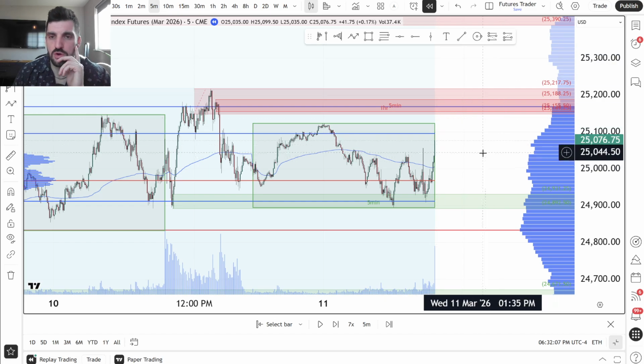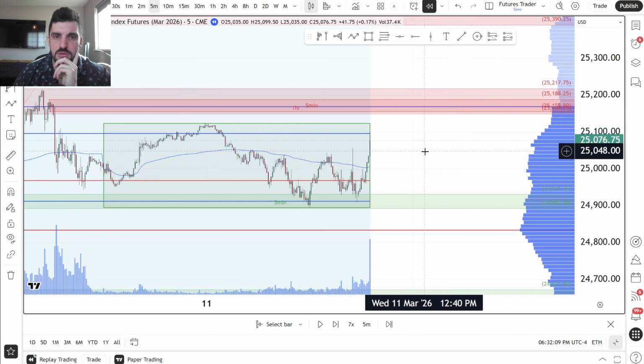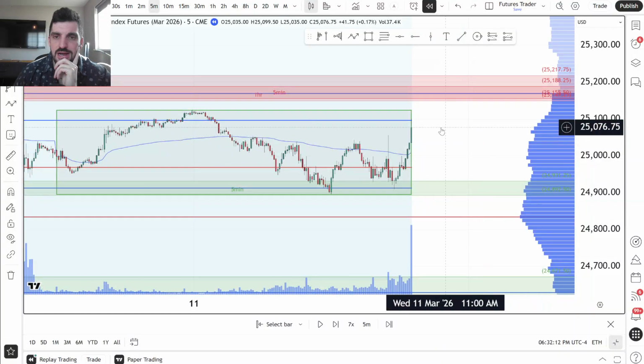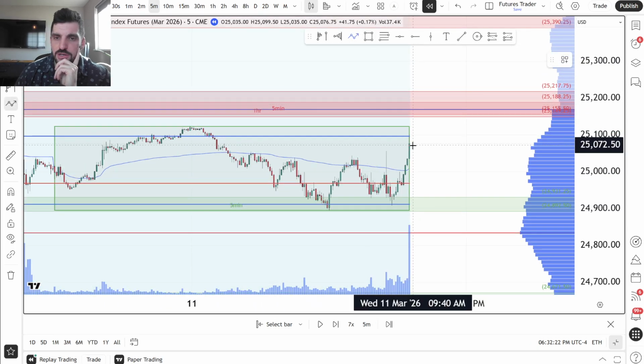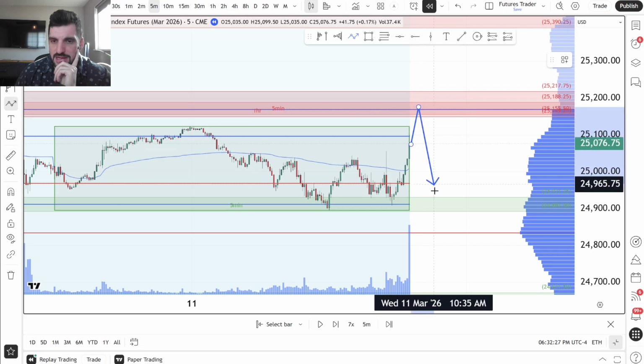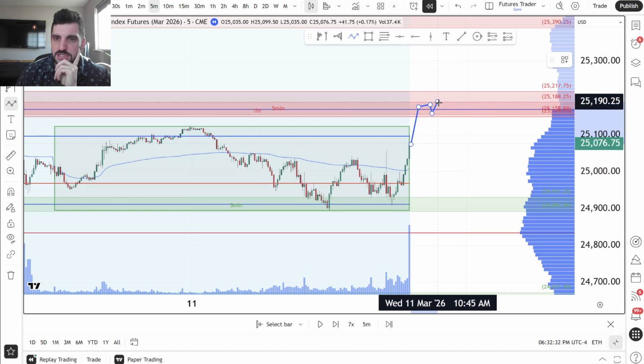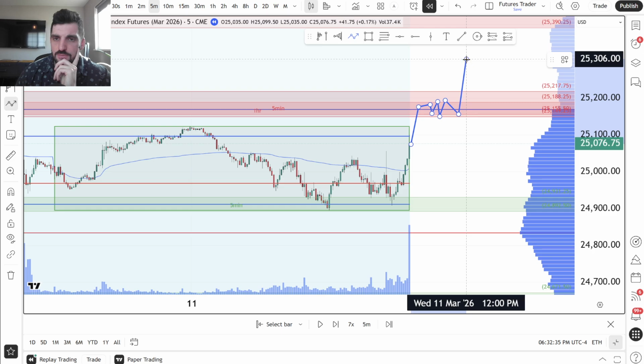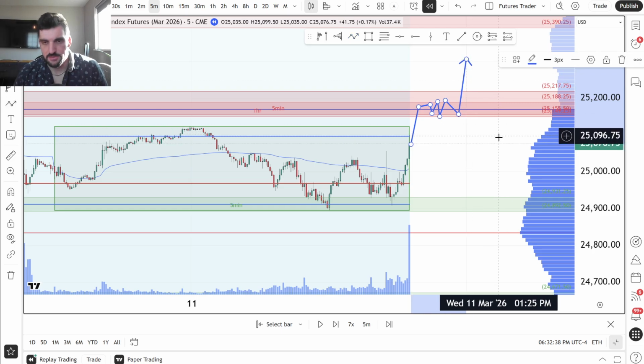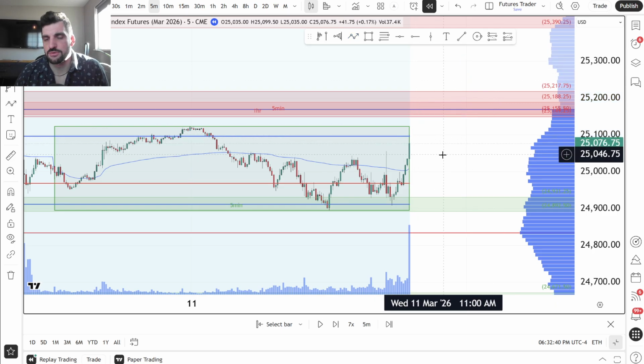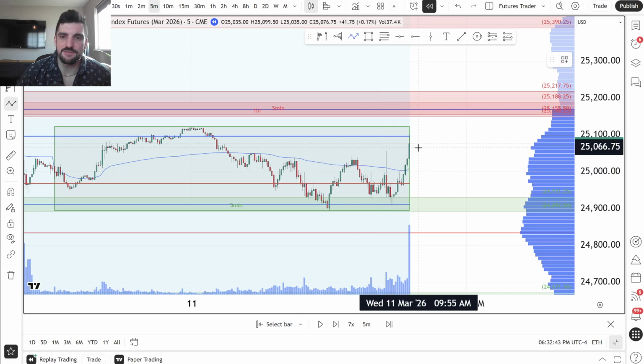So I'm going to wait for market open, and then I'm going to wait for price to either come up to my level of interest for sells or my level of interest for buys. I'm going to wait for confirmation or wait for continuation. So when price comes up to this level, it either rejects this level again and comes all the way back down and traverses the entire range, or we come up here, buyers accept these prices, we build value, and then we break out. Either way, there's a trade setup. That's why I use order flow for confirmation, but I have an if-this-then-that scenario.